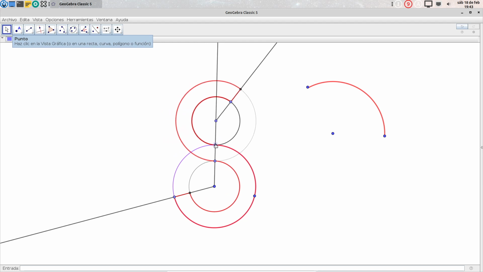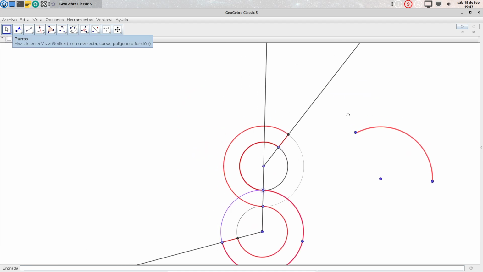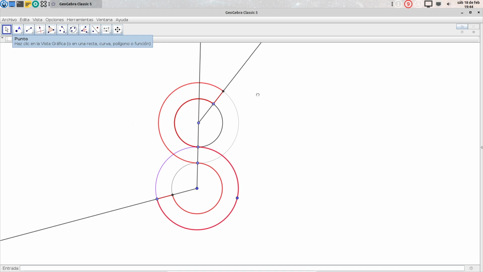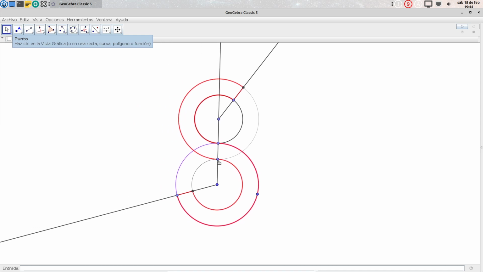As you can see, if we want to get rid of the auxiliary lines, we will be able to, but bear in mind there are two ways of getting rid of things. One, as you can see here, for instance, is deleting. If I delete, I'm going to get rid of it for good. But in this case, if I delete any of those auxiliary lines, I will unfortunately also get rid of the rest of the construction.